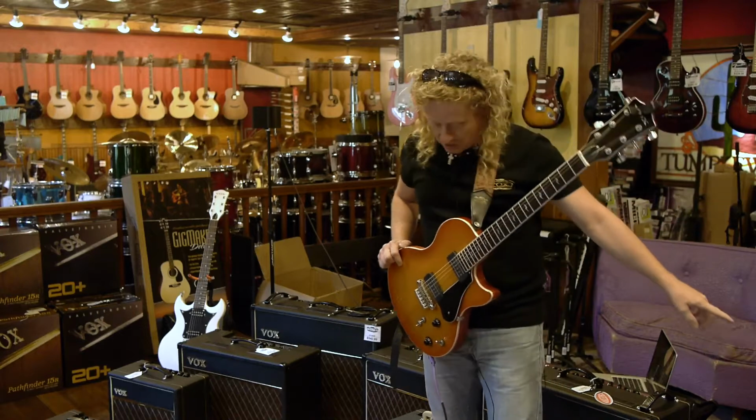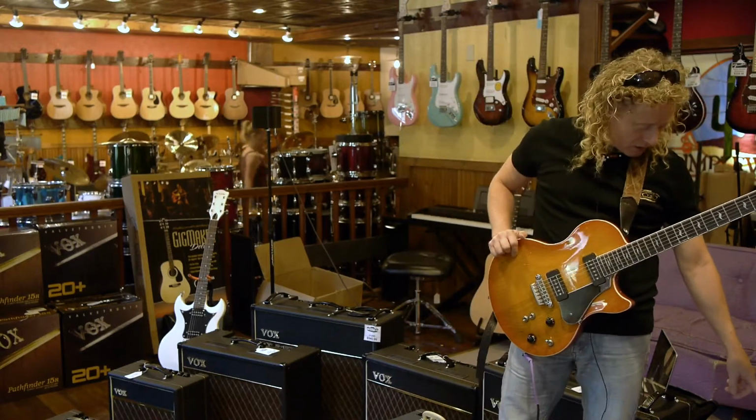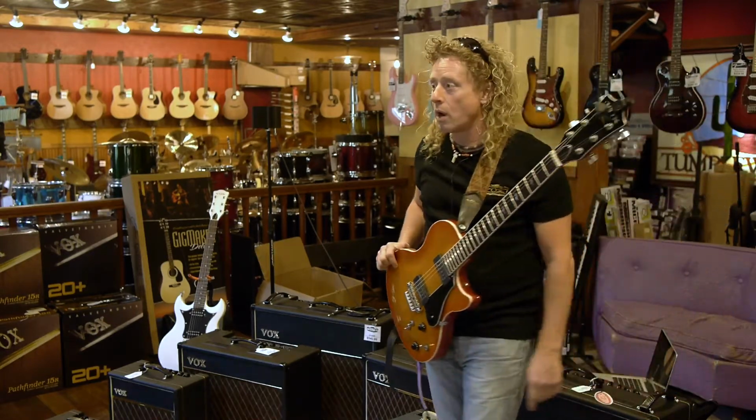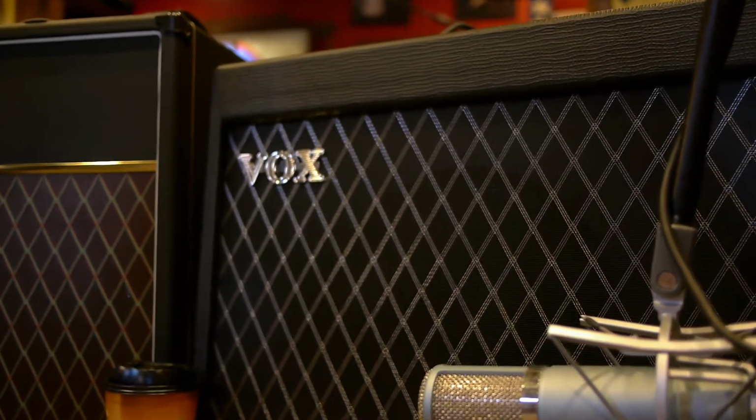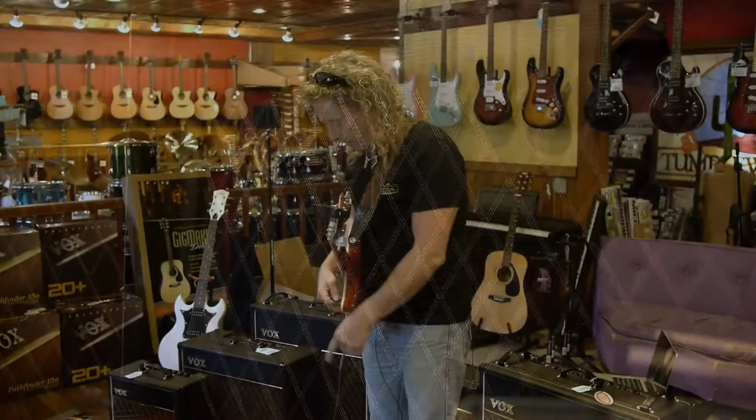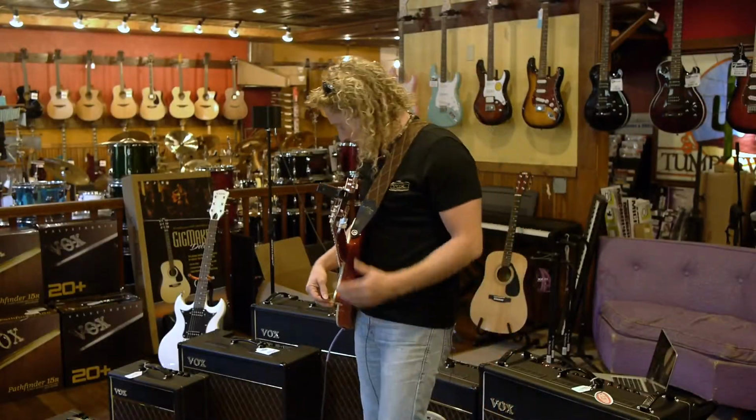The signal path is then finishing up through this Tony Bruno amp. This is an 18-watt Bruno. Basically, it's like a boutique or hot-rodded modded amplifier at an extremely affordable price. But back on the first point here, the wah. So we got the 847.